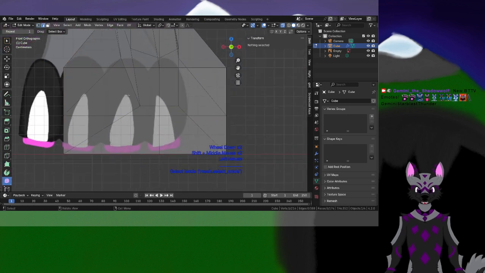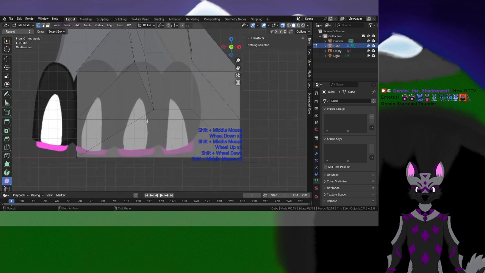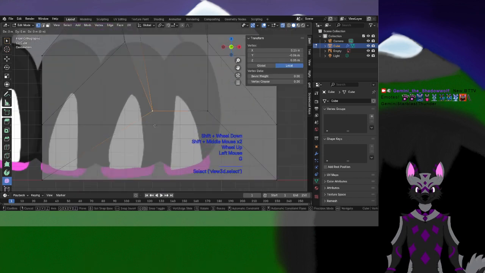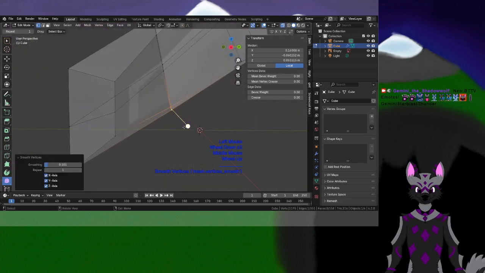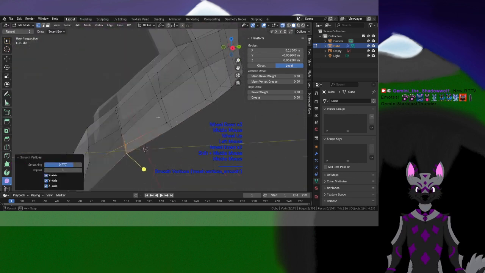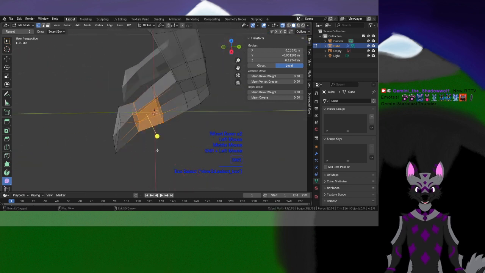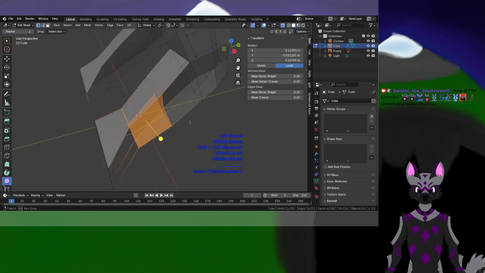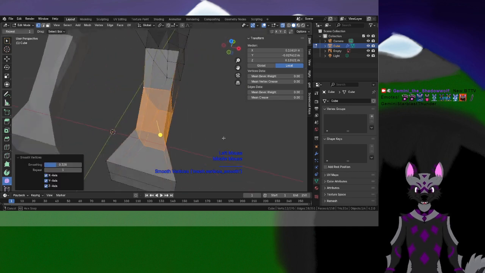I'm gonna go through, I'm gonna take out the center line because I don't know where my center is yet. Let's see, let's take this and let's just smooth out at least these points. And I don't have a center line anymore.